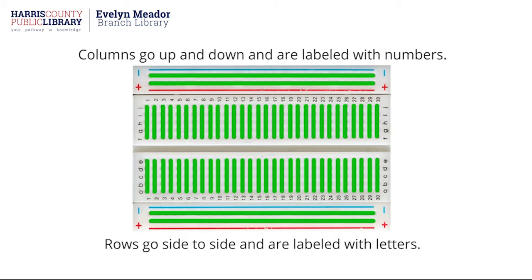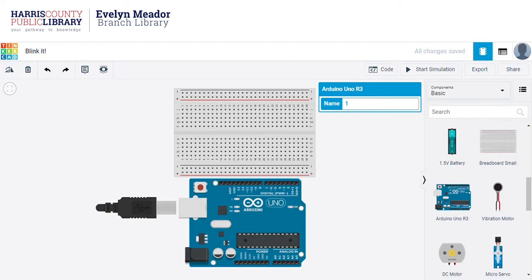perpendicularly. So that plus and minus down at the bottom, those go all the way down, and you'll see again those lines at the bottom. The long rows on the top and bottom are labeled with a positive and a negative, so you can run your power through one and your ground through the other. There are letters along the side that show the rows, and that helps us define where we're putting something. So if I say put it at A5, you'll find the letter A, and you'll go down 5 rows, and that's where you'll put it.